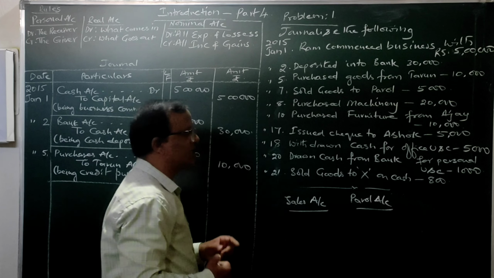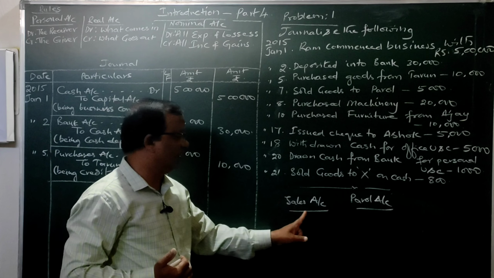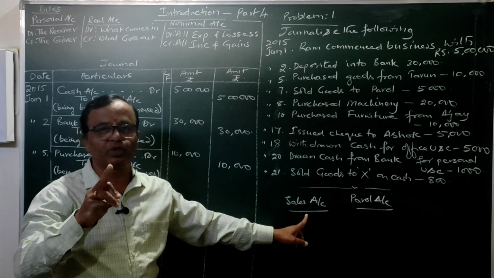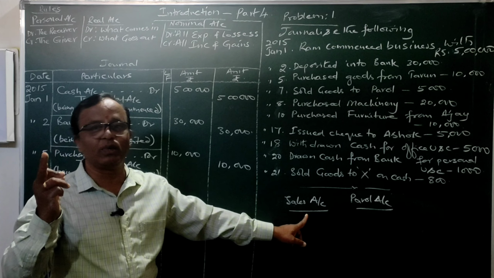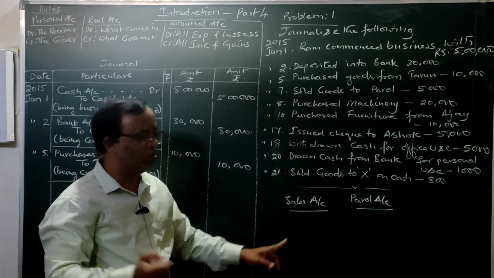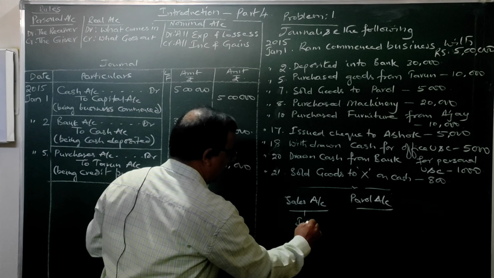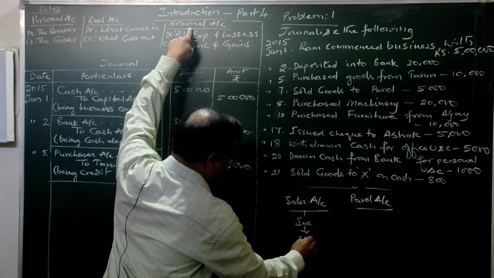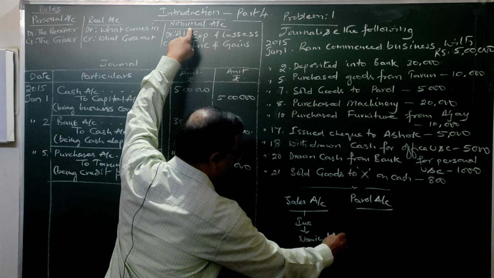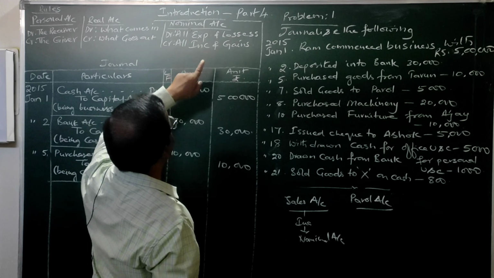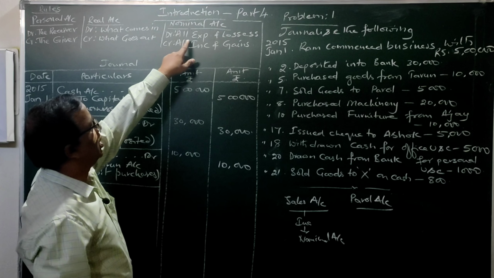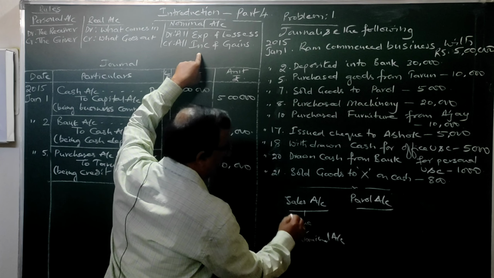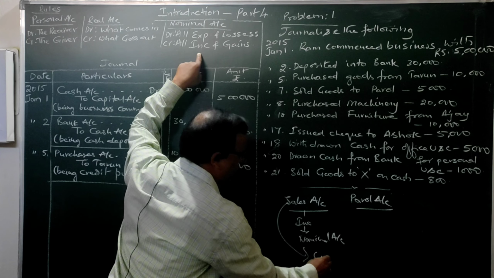So these are the two accounts: one is the sales account and the other is the Parole account. What is the sales account to you? Purchases are expenses to you; sales are incomes to you. Sales is nothing but an income. When it is an income, which account does it come under? It is a nominal account. The rule of nominal account says: debit all expenses and losses, credit all incomes and gains. Sales being an income to you, the sales account should be credited here.